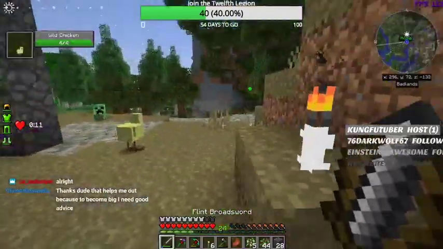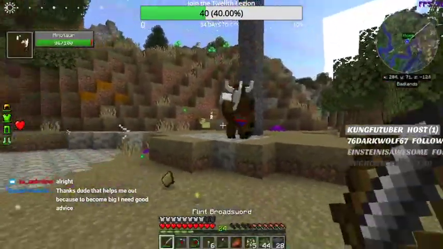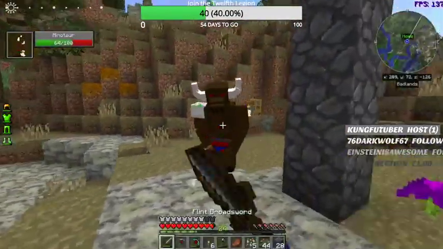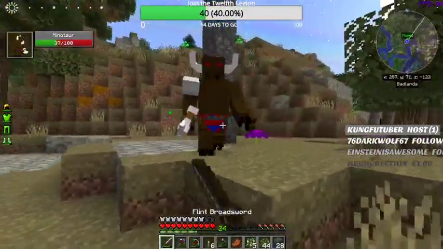You don't have to time it. You can just spam on this, can't you? I forget. I can spam my sword. Okay, a minotaur hit me. I thought there was a creeper exploding behind me. Oh, I was so worried. Yeah, I can just spam my sword. I don't have to wait for the cooldown. That makes it so much easier to kill mobs. I don't want to hit the chicken, because the chicken can become aggressive, and they're actually quite difficult to kill, because they're so small.